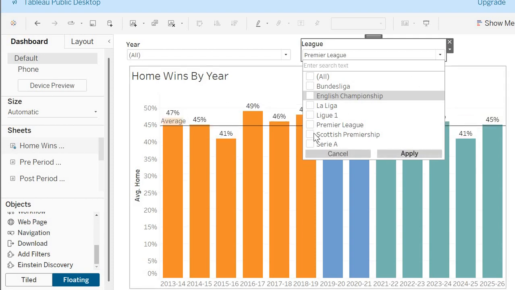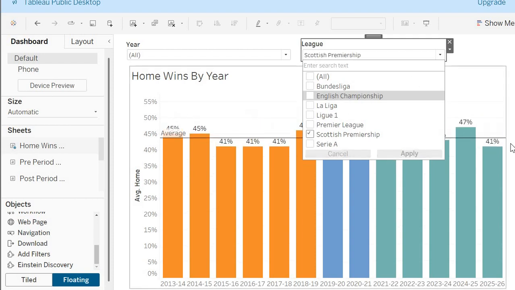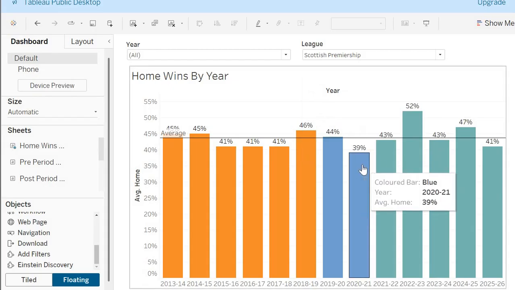Obviously, our Premier League we've already done. You can do it for the Scottish Premiership. You can do it for all different leagues in there, where again, it's our lowest year. So you can clearly see that year is the most prominent year, and that home advantage did decrease. We can't say, essentially, something in stats is that correlation doesn't equal causation. We can't say that this value went lower because there were no fans, but it's quite a clear indicator that this could be an important factor in the case.